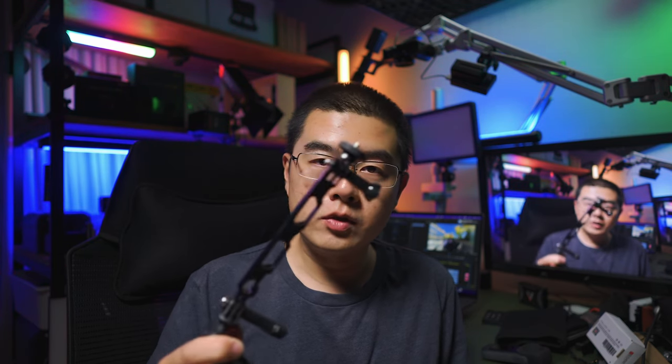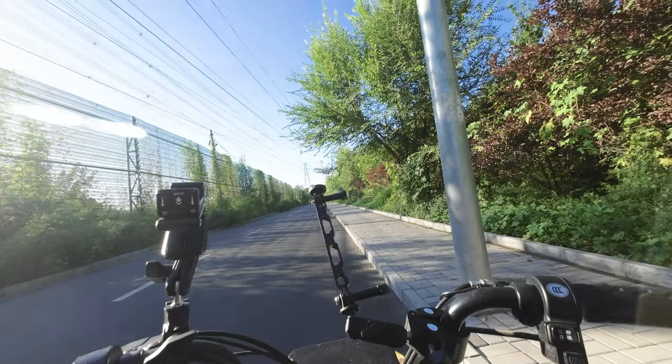So coming next, let's take the super clamp, extension arm, and the One X3 to real world shooting scenarios. I just want to share with you some behind the scenes shots when I capture my vlog for everyday content with X3. And I will use the behind the scenes shot with the DJI Action 2 so that you can also make some side-by-side comparison between the Action 2 versus the single lens from the X3.